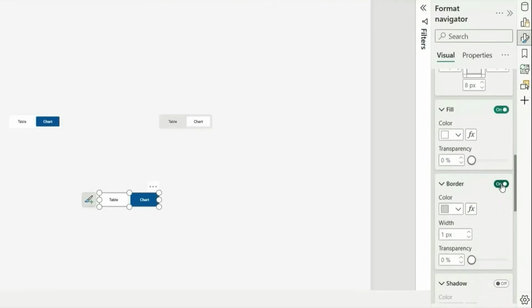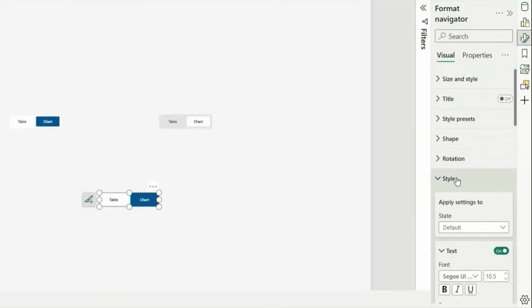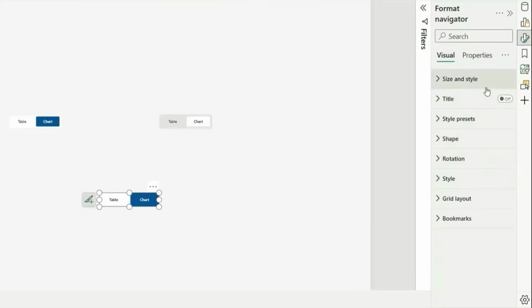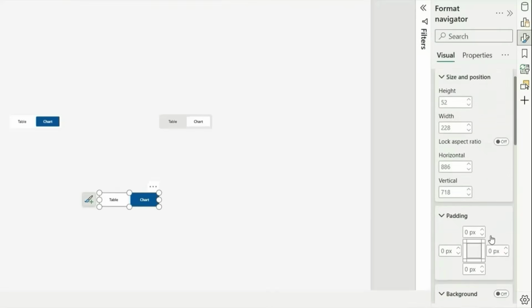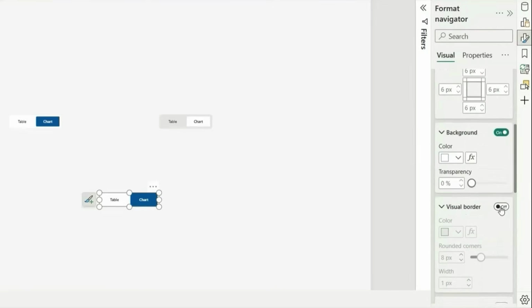If we disable this border, it looks something like this. Next, we'll collapse this and go to Size and style. From here, we'll add padding. You can add 6 to all 4 sides like this. After we add the padding, we can enable the background and we can enable the visual border.